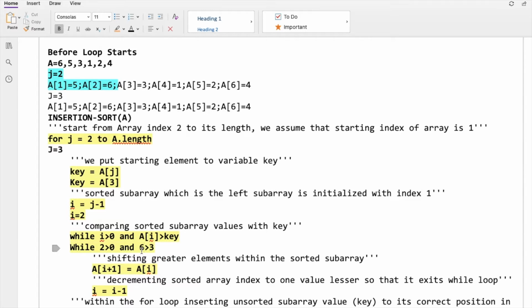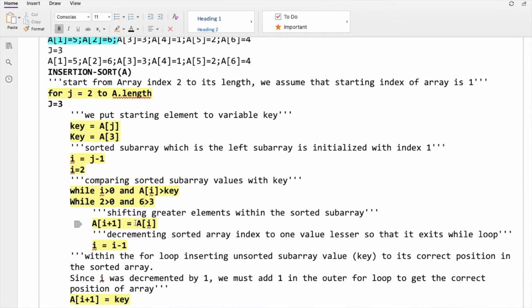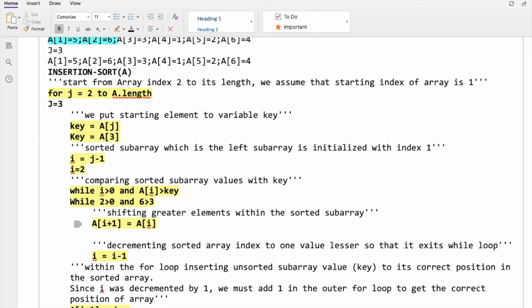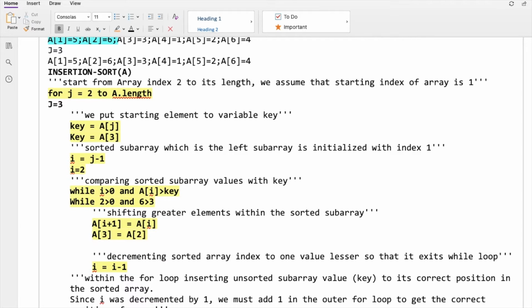Since this is true, we will be evaluating inside the while loop. So I plus 1, which is A3, will get the value of A2, which is 6.